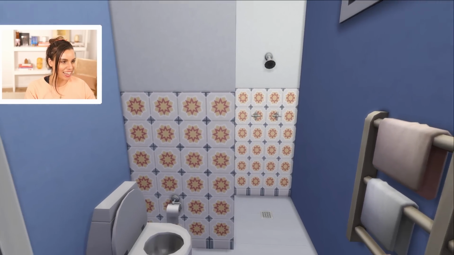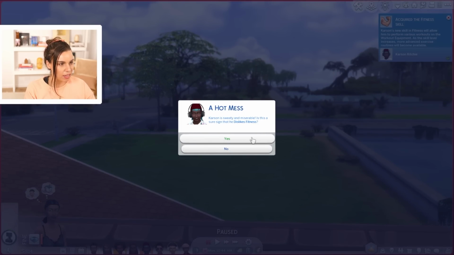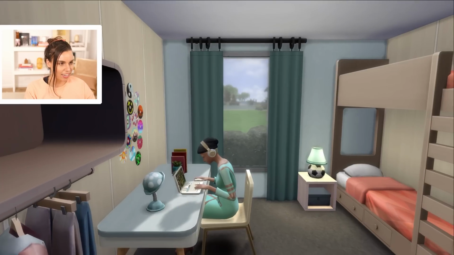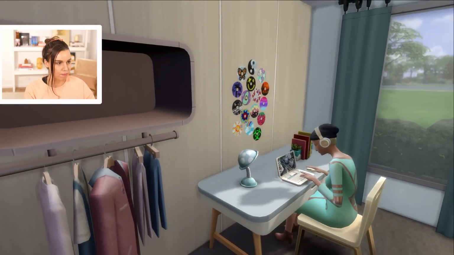And then we have a third bathroom in here. Nice. And then, oh, Carson is sweaty and miserable. Oh, he doesn't like fitness. Okay, that's fair. It's not for everyone. And then through here is the fourth bedroom. So that's really nice. Sim can use the computer.